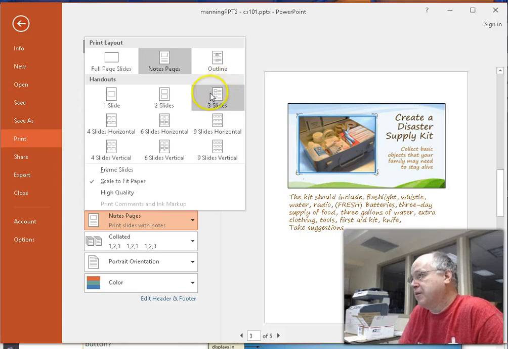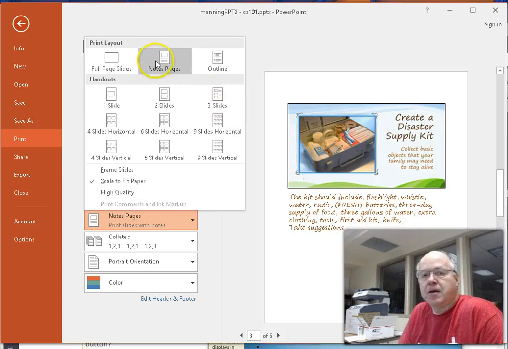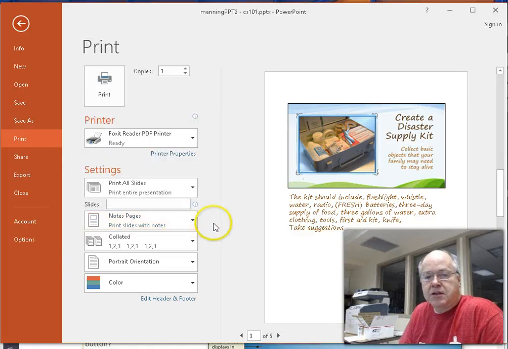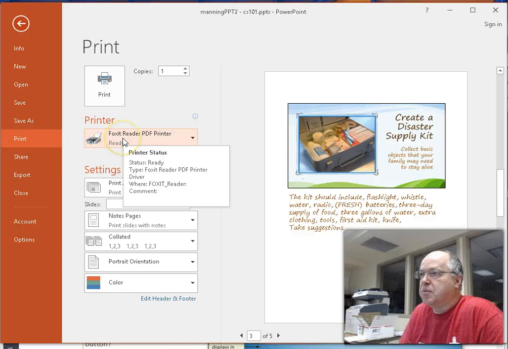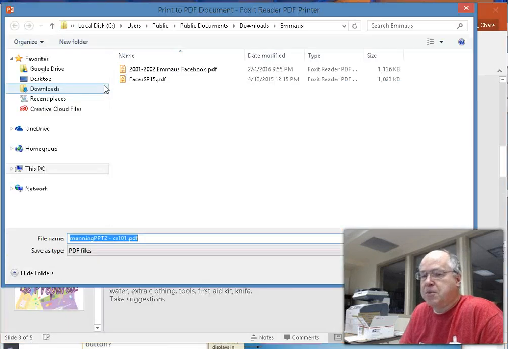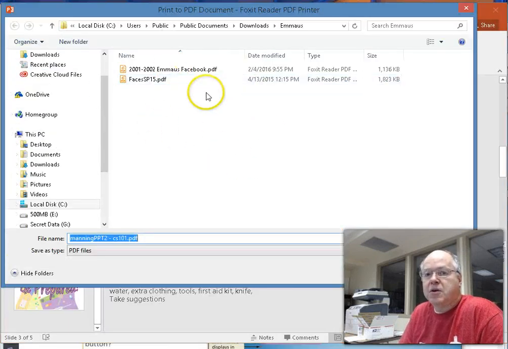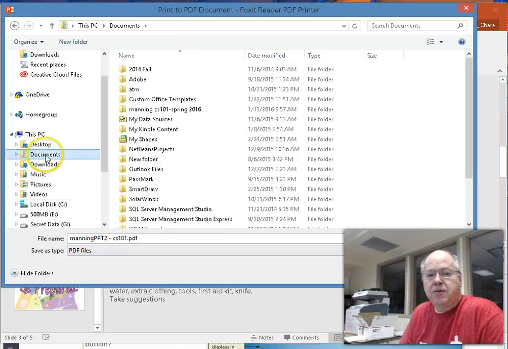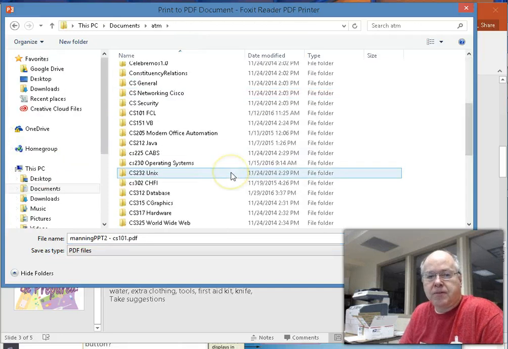presentation that you're paying lots of money for, typically, they will have a 3-ring binder with all the notes, all the slides, and as they go through the presentation, I love just taking notes next to the slide that they're talking about. But we're just printing out the notes pages for ourselves, and we're sending it to the Microsoft Print to PDF. Now when I click print, instead of actually printing it on paper, it's going to be generating my PDF, and it's asking me where to put it. I'm going to go put it over in my cs101 folder.